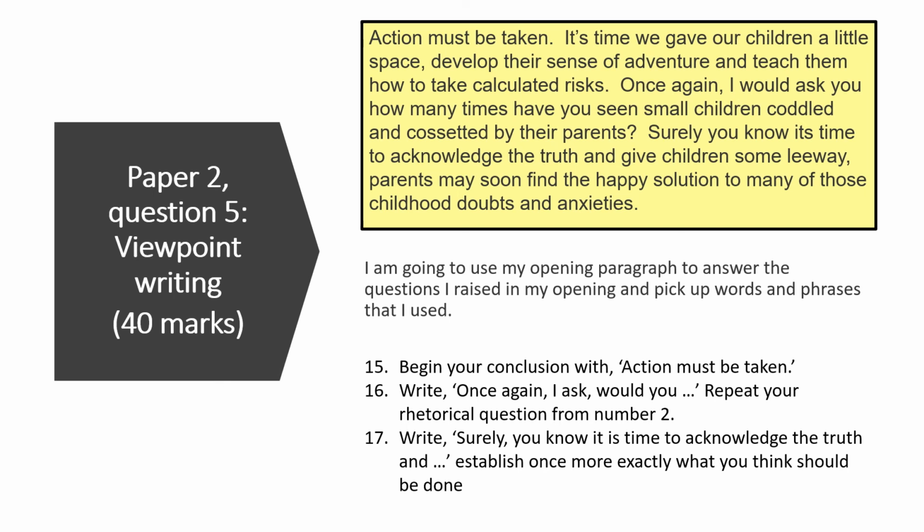So I've used my opening paragraph to structure my conclusion, which is going to get me more marks. I've linked back to the opening. I've begun my conclusion with action must be taken. I've then written, once again, I ask, would you, repeating my rhetorical question from number 2. And then I've written, surely you know it's time to acknowledge. And I've established once more exactly what I think should be done. So those are sentence starters we can use for our conclusion.